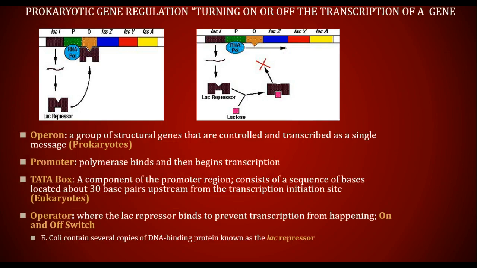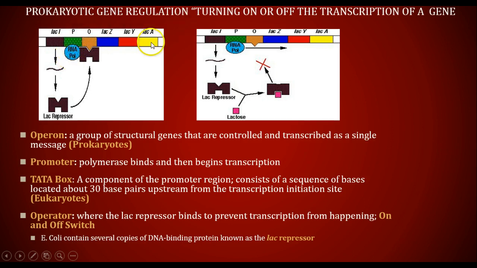Let's take a look at gene regulation in a prokaryotic cell. This is the turning on or off of the transcription of a gene — that's what gene regulation is all about. Up here we have a strip of DNA, and what's going to take place is transcription. Notice we have RNA polymerase there, and when transcription happens, the RNA polymerase reads the nucleotides in this piece of DNA and creates that message. However, the only time we want to create certain messages is when we need that type of protein to be made. So this whole process is basically how to turn on or off the making of a protein.